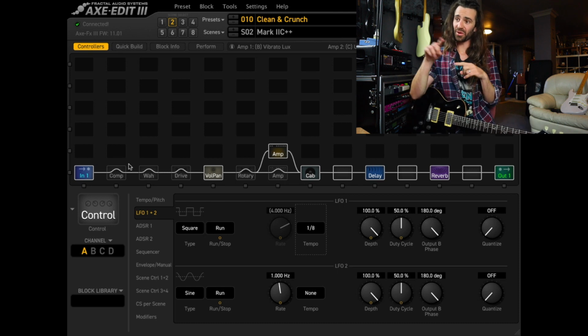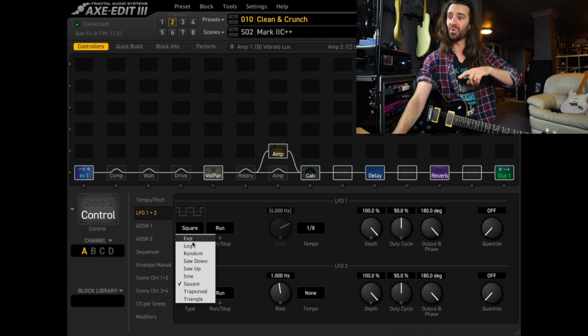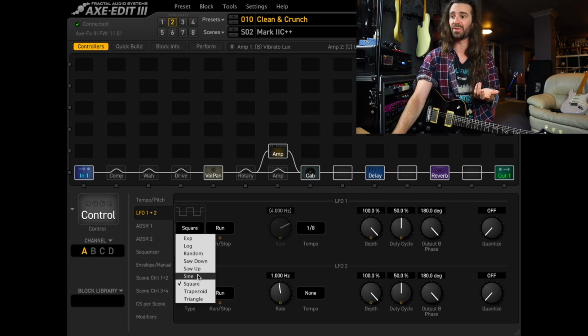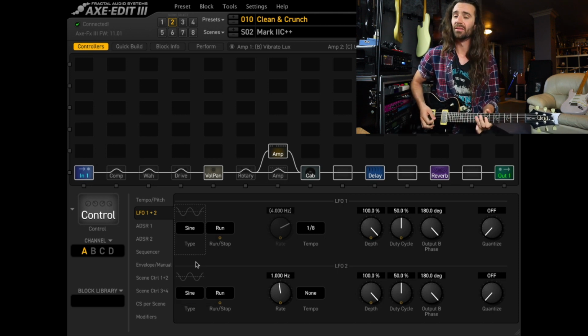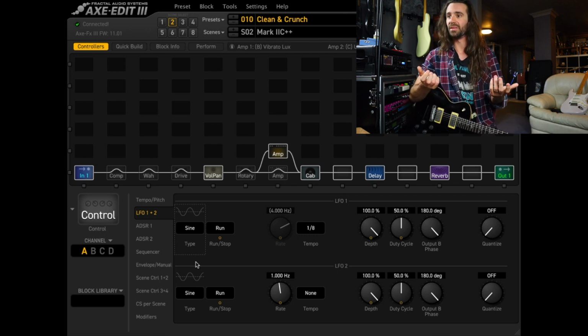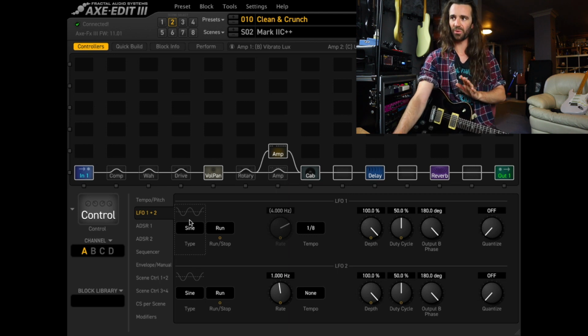Very, very handy. And if I look at the square wave, it's like, oh, cool, that's clearly got an on and an off. That's the way it works. If I wanted something to change smoothly and give me a swell, I could use something like a sine. That basically just gives you a nice little tremolo style effect there. So really, really cool little feature with that.